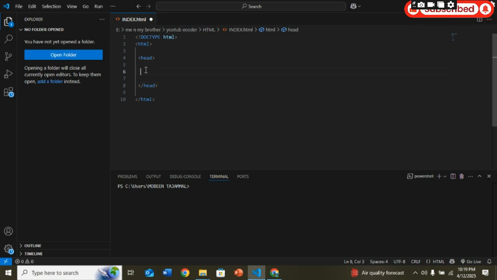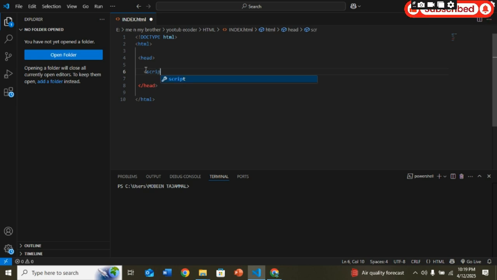So in the head element, you can add another element. Mainly in the head element you add different things, such as script.